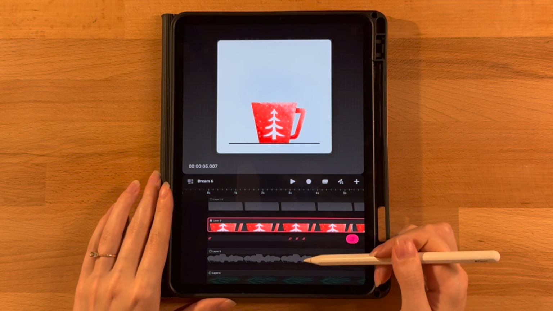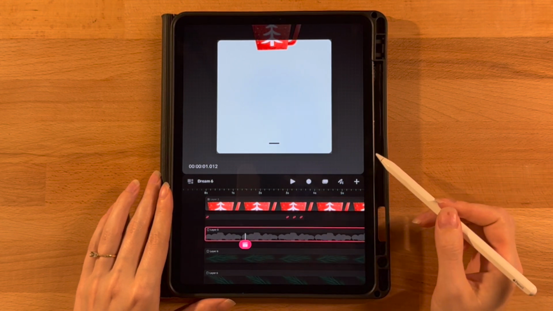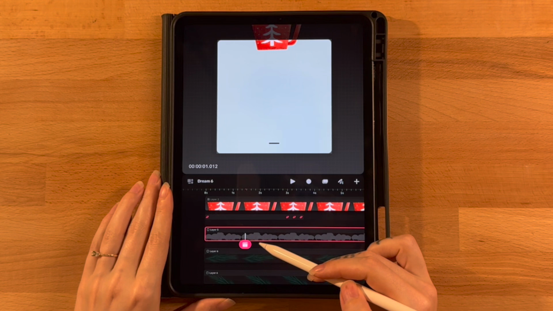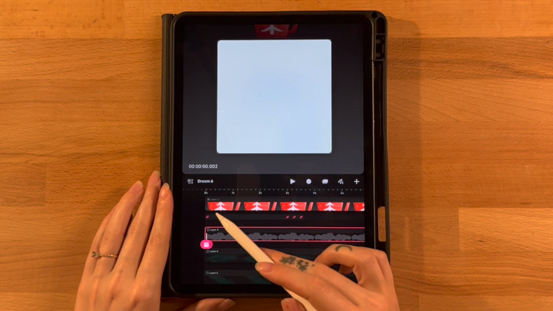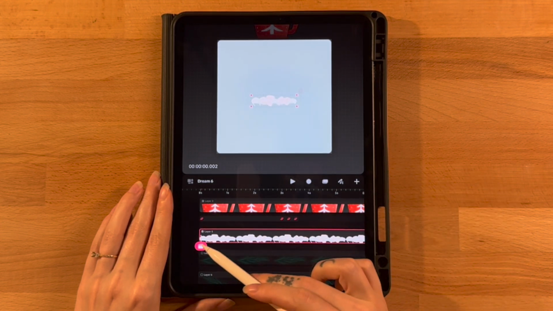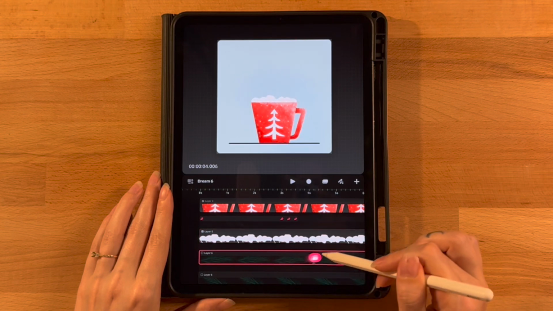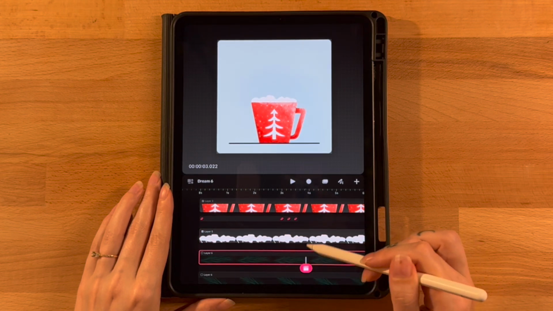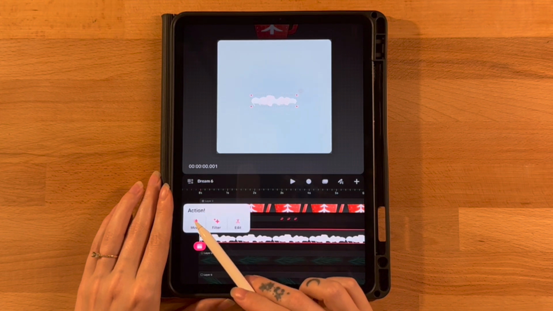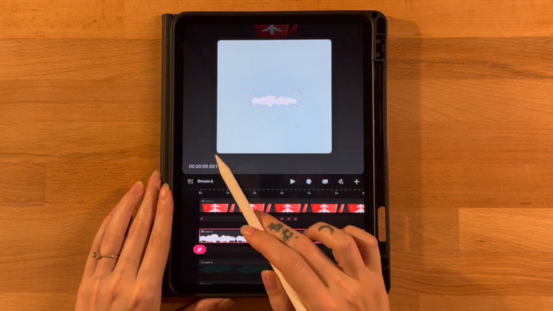So next up, let's go ahead and do our marshmallow top. So what do I do here? Okay, so our marshmallow, let's go ahead and turn on that layer. So mine's layer 5 right underneath my mug. And right now it's just on the whole time. Obviously we can't have that. Let's start at the very beginning. Click the movie button, move and scale.